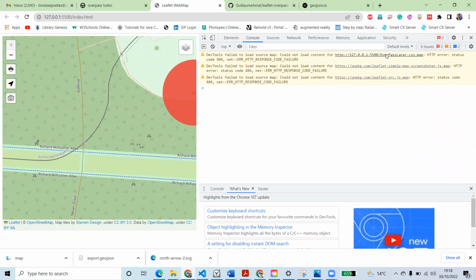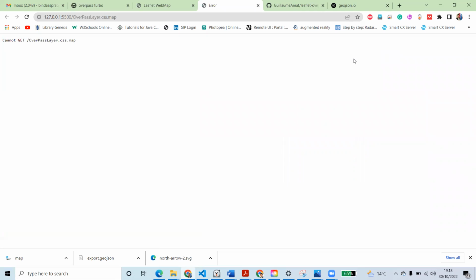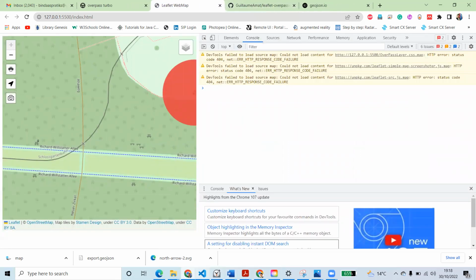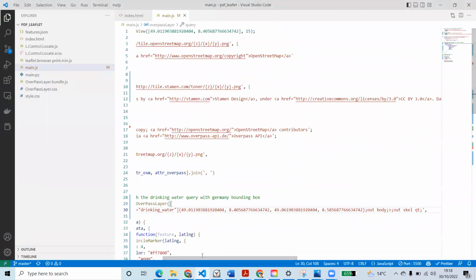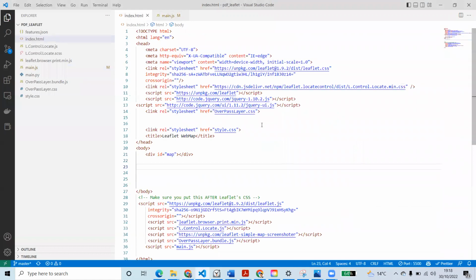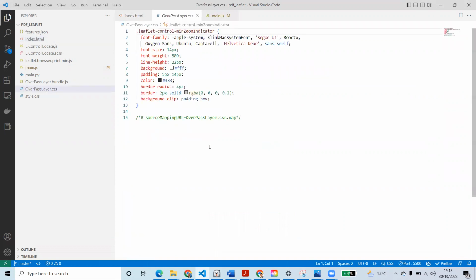CSS is not working. Why? You cannot get the Overpass CSS, that map. There is a problem with the CSS. So when I click here, it's working fine.